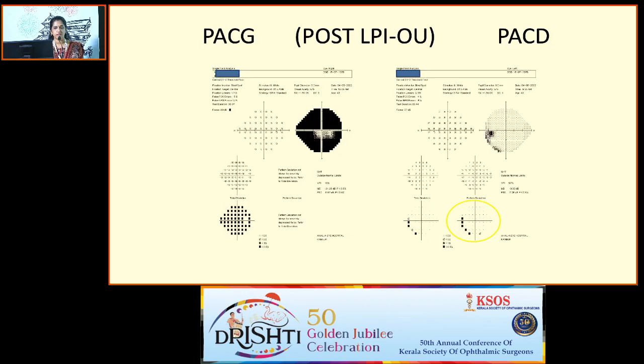A PACG patient, the other eye of the PACG, the better eye of the patient. You can see the yellow circle, you see a rim defect. But remember that this is a 24-2, so this cannot be considered as a rim defect. You have to repeat the test, and if this rim defect-like thing persists in a 24-2, you have to consider it as glaucoma, clinically correlate and then start treatment if required.